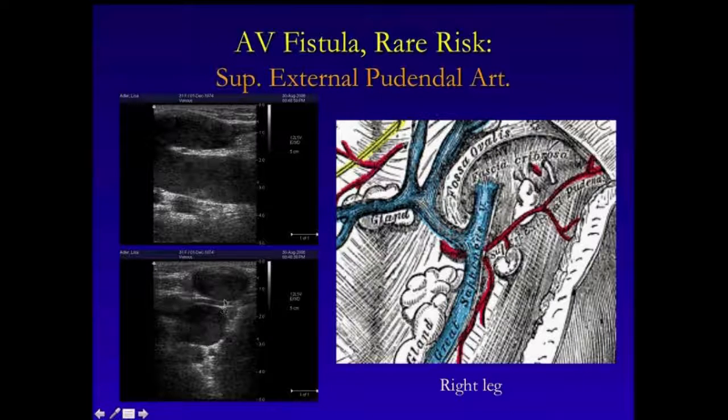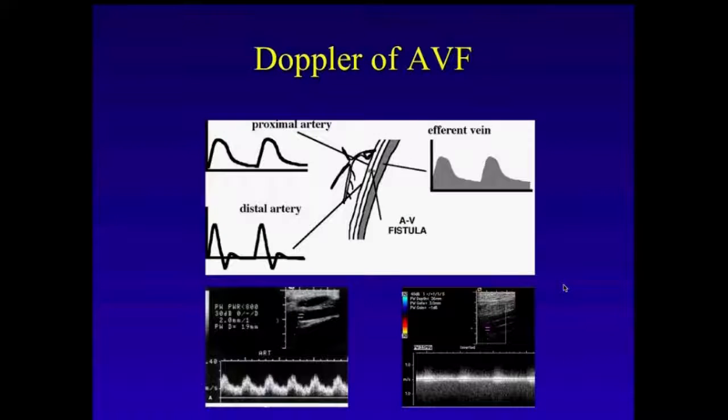Here's the same artery in the axial projection. Another place where this AV fistula can occur is at the sapheno-popliteal junction with one of the small branches of the popliteal artery that can run right along the small saphenous vein proximally. So you should look for that on your ultrasounds after any thermal ablation.